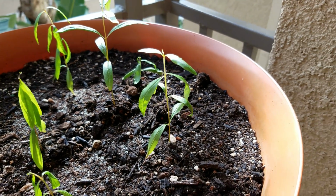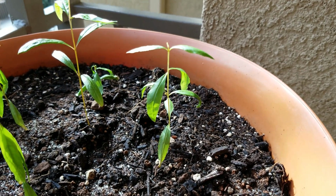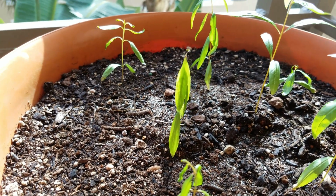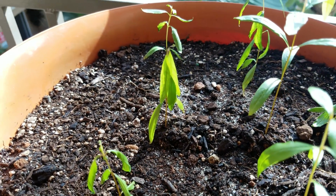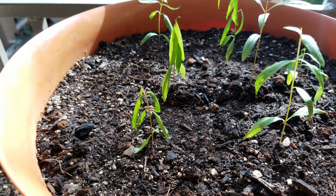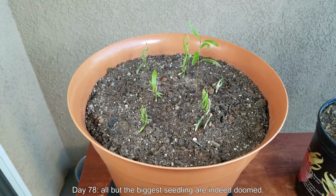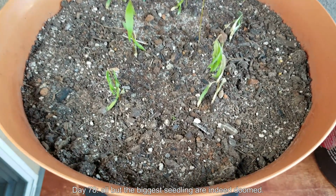And I think I won't be using potting mix going forward. It's just a terrible growing medium. There are so many flaws with potting mix, and if you've used it before to grow other plants, my general review is that it's just not good, especially as the years go by and you keep trying to reuse the same potting mix. So in the future, I'll avoid using this and I'll just get a fresh start. I'll get fresh dirt and mix it with sand or some other kind of composition.